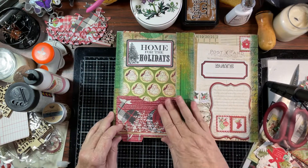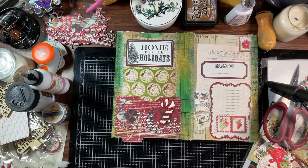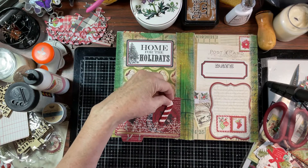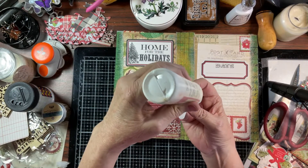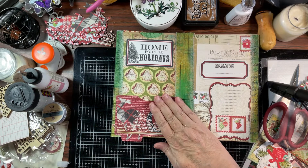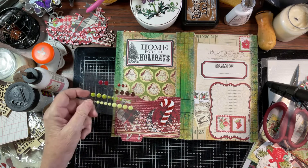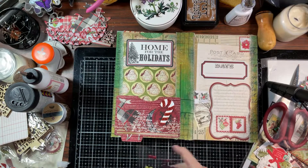Then we come to this page, and I was looking at this and wondering — maybe right here a candy cane. That looks pretty festive, it's got glitter. I think with the backdrop here it shows up really well, and it's foam, so I'm not going to put hot glue on this — we'll put art glitter glue. And then I was thinking I want more on this, and I've got these dots, so why don't I put some in? If I bring green down here it pulls the green from here, the red shows up but not so much, so let's use these dots — I have them, so let's use them.